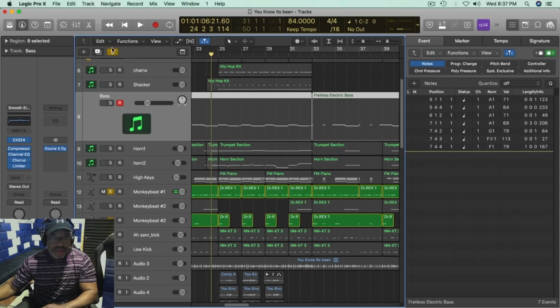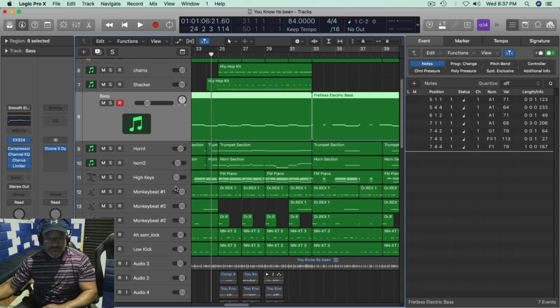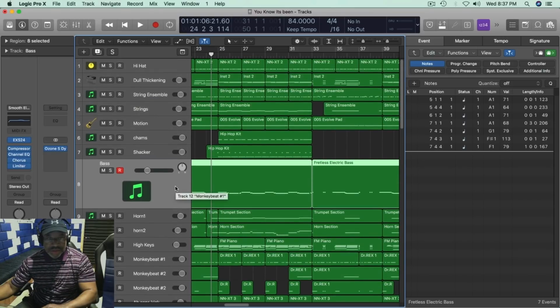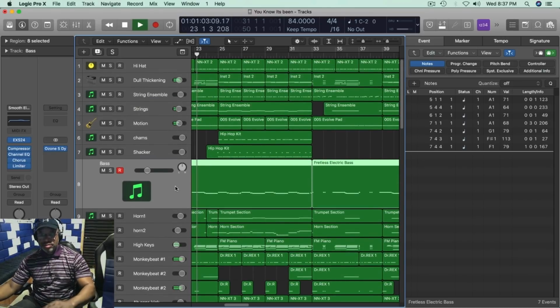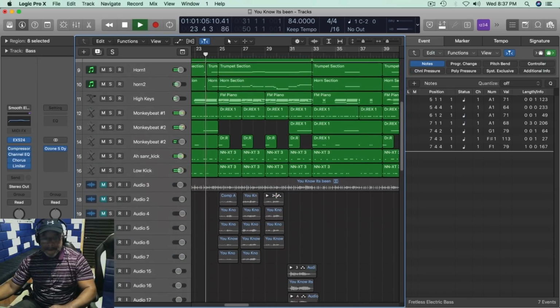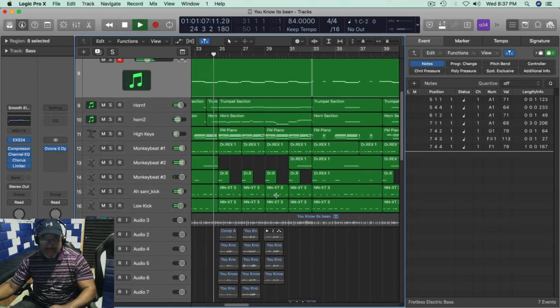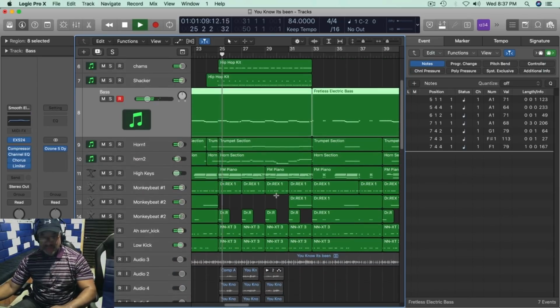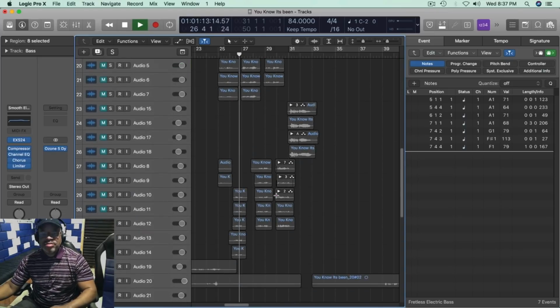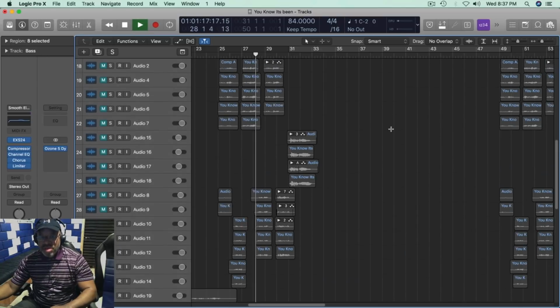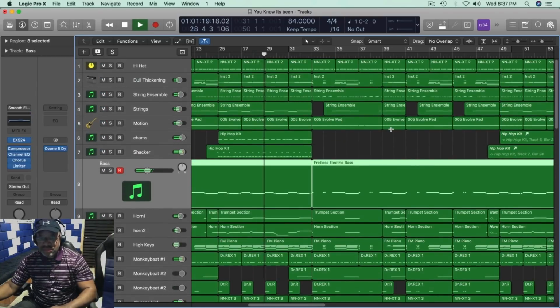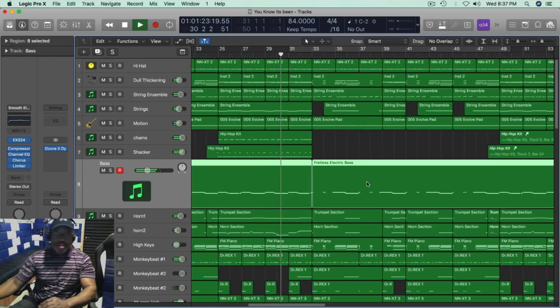Alright, so let's hear everything all together with the horns and everything. The horn section is incredible, I think. Check this out. I think it's a big production.